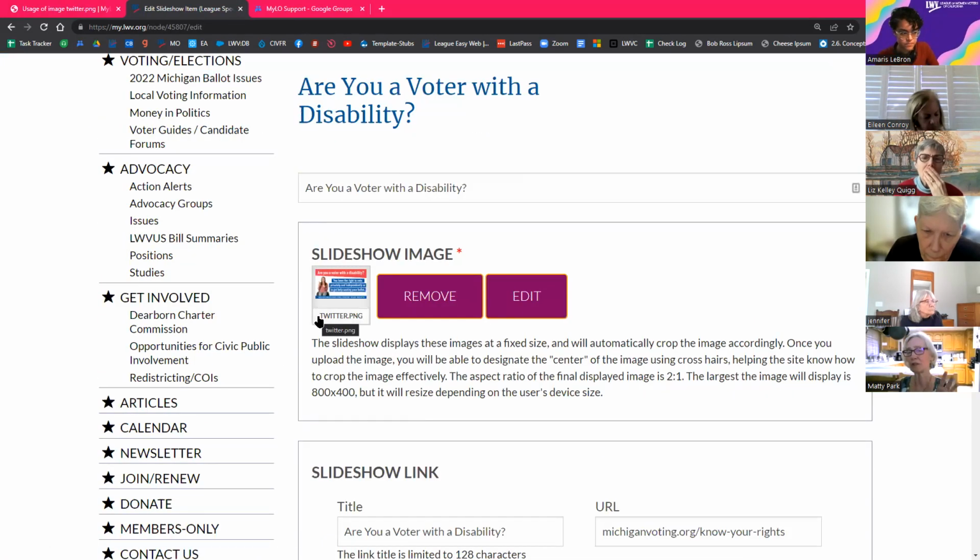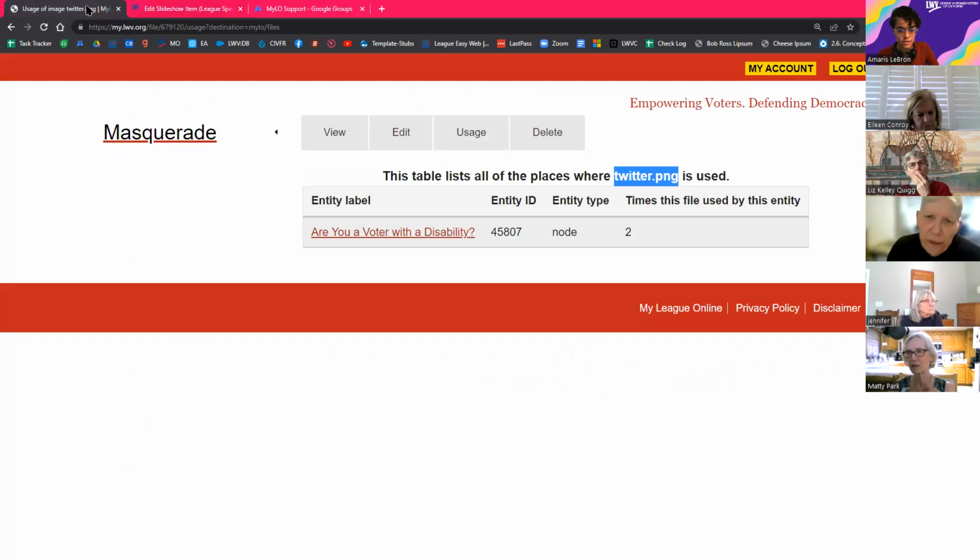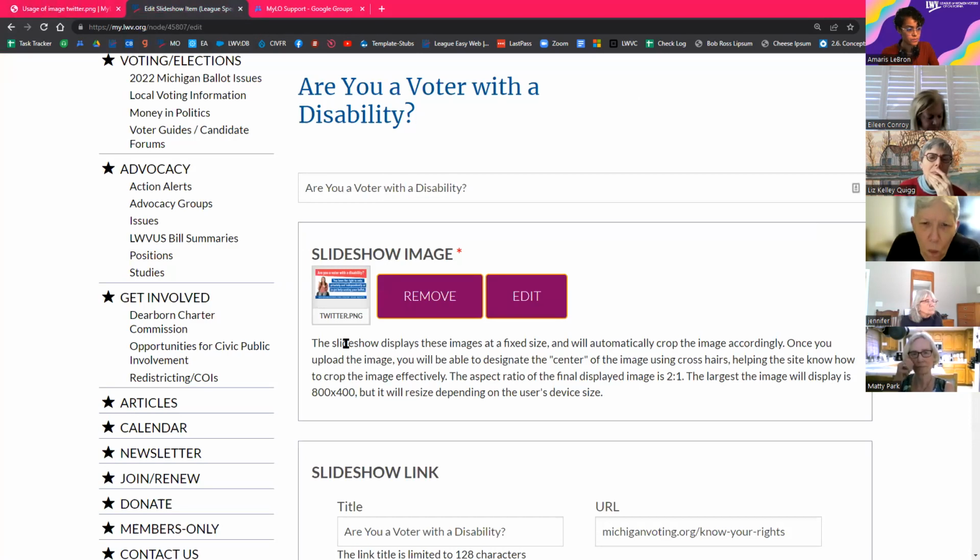Maurice, I noticed that those two pictures have a different format. One is square and one is rectangular. So one may be intended for Instagram and the other one is for other purposes. I was fooling around with the two ones that we just looked at. Yeah, it's a possibility, but as far as where it's being used in MyLO, that's all we're concerned with now. And so the twitter.png image is the one that is being used on this slideshow item. So that confirms this is the one that you need. You don't want to get rid of twitter.png.